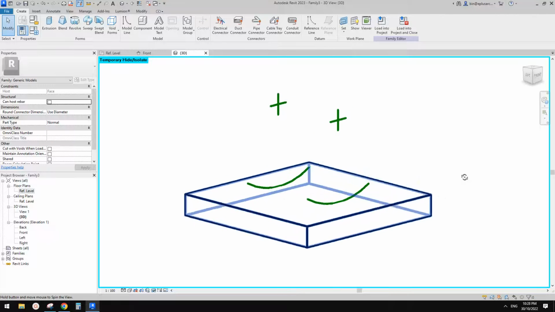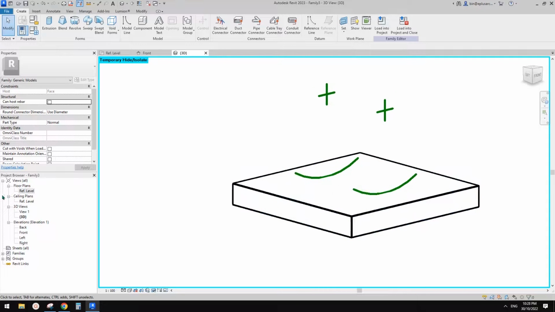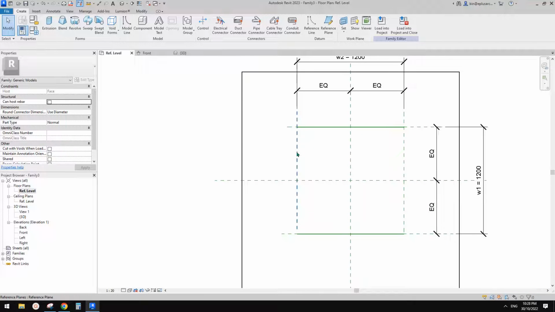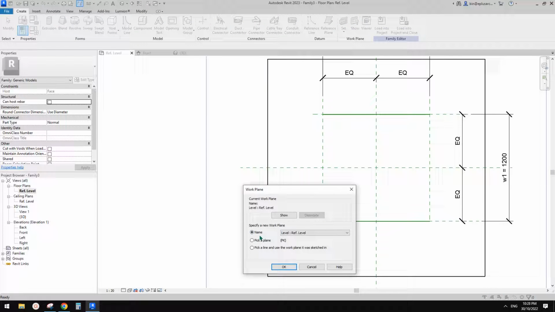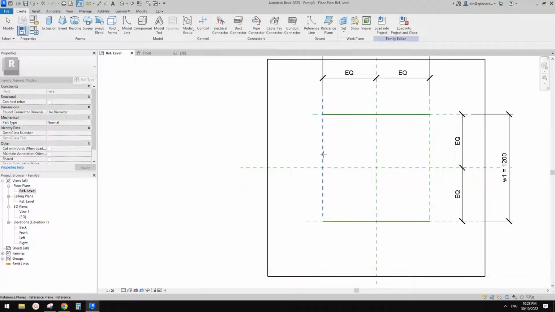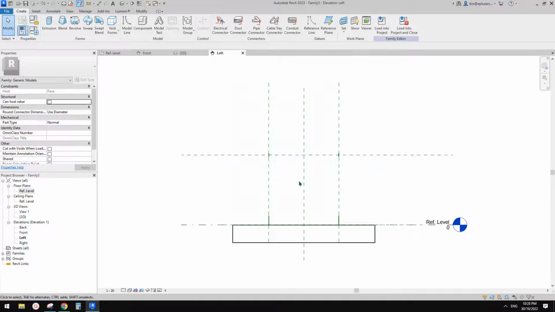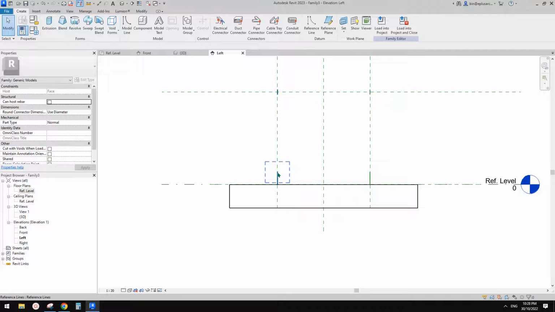So in this situation, we're going to just have a look. Maybe go to floor plan. So we can place a reference line onto this reference plane and another one onto this one. Okay, so let's set work plane in this floor plan view and pick this reference plane, and then we go to either left or right. Let's go to left, and then you can see this reference line here. So they are two arc, and I believe the line will be sitting here, right?